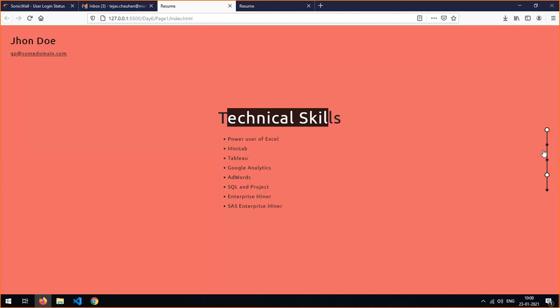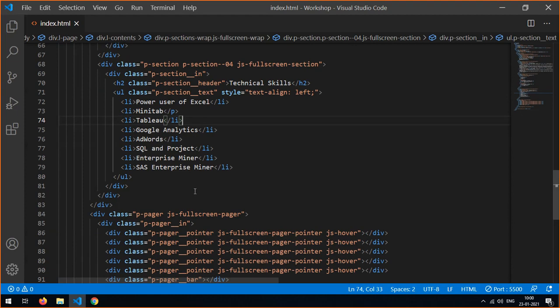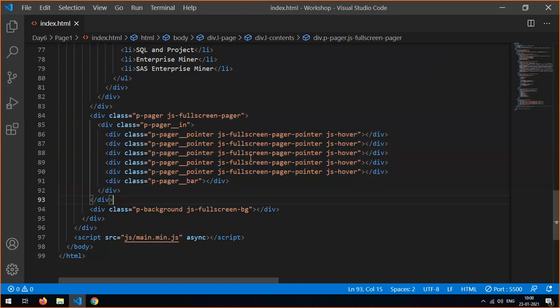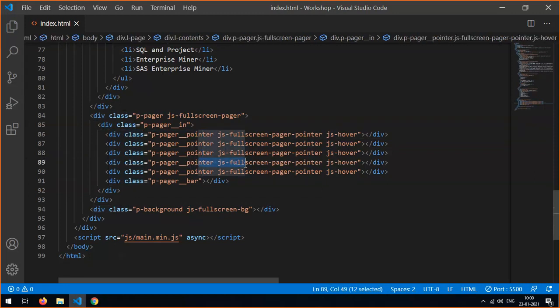So how do they create these indicators? For that they have this p pager division element here, and for each and every indicator they have this p pager pointer division. So they have created 1, 2, 3, 4 and 5 p pager pointers.